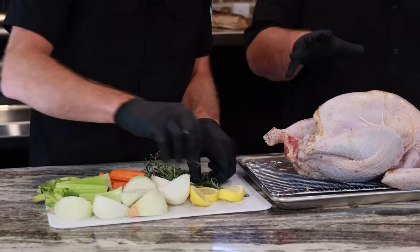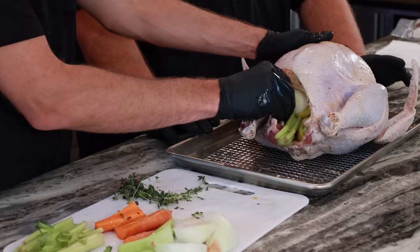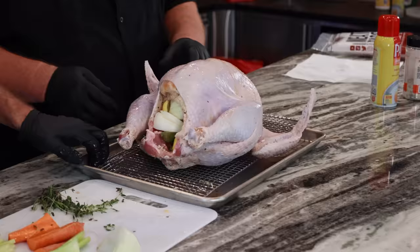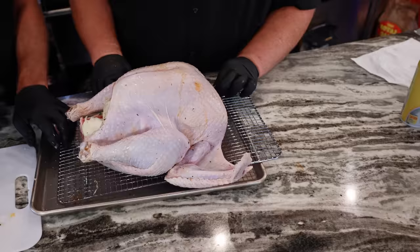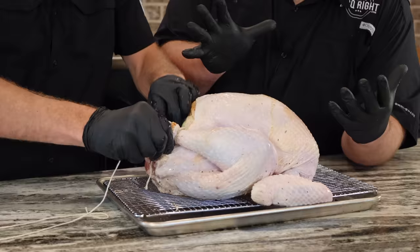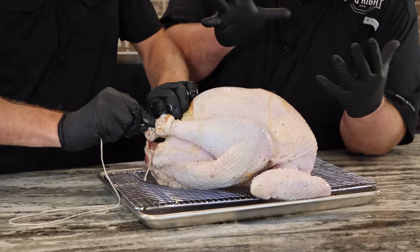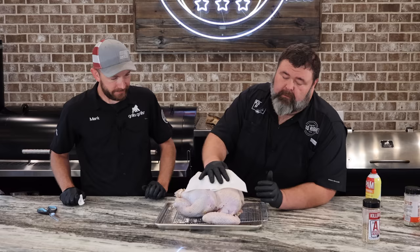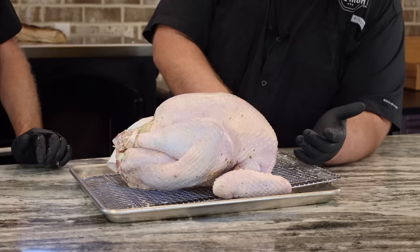I'm not a fan of using stuffing inside my bird. I just like to use aromatics, herbs, maybe some citrus, some vegetables inside the cavity to take up that airspace. Now I don't like the wings all flipped out — I always like to take them and rotate them back like he's putting his hands right behind his head, tucked right under the bird. He lays there all nice like he's ready to get a suntan — he's going to get one on his pellet grill today! We also want to tie these legs up because right now they're splayed out. We want to make it a tighter package and we want the thighs and dark meat of the legs to cook at the same rate. We're just going to wipe off any excess injection and it's ready for the seasoning.